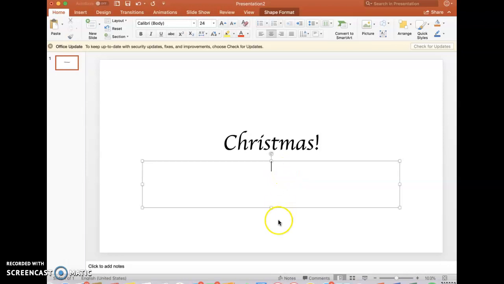And then the next step is adding a subtitle. So like if you wanted to add a brief description, or who the author of it was, or who the people in your group were, it's completely up to you. If you don't want to add anything, you can just leave it blank. While you're editing, it will still have the click to add subtitle as it is shown here, but when you go to present it or view it, it will disappear. So the only thing you'll have is what you have already typed.